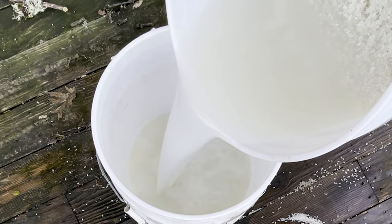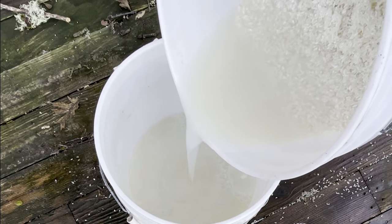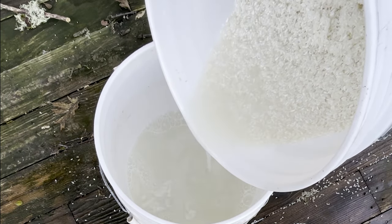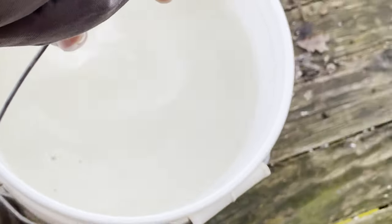Just as in nature, there is no waste. In natural farming methods, there's also never any waste. So we can use this rice wash now to culture lactic acid bacteria. Or we can also use this rice wash for feeding our plants alone. It's high in minerals and nutrients.